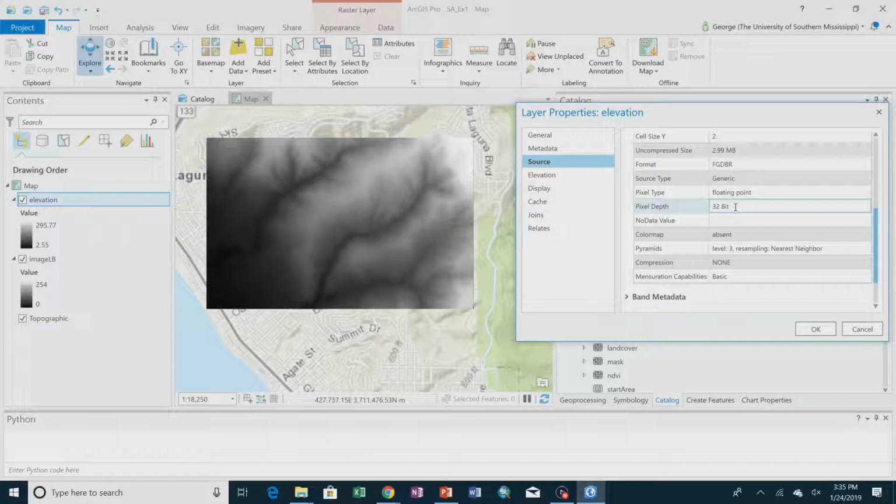However, when you start mixing floating points in there, it doesn't mean that the number can get from a certain value to a certain value. It has more to do with the precision of the floating point number. Okay. So the more bit pixel depth you have, the more precise your floating point can be.